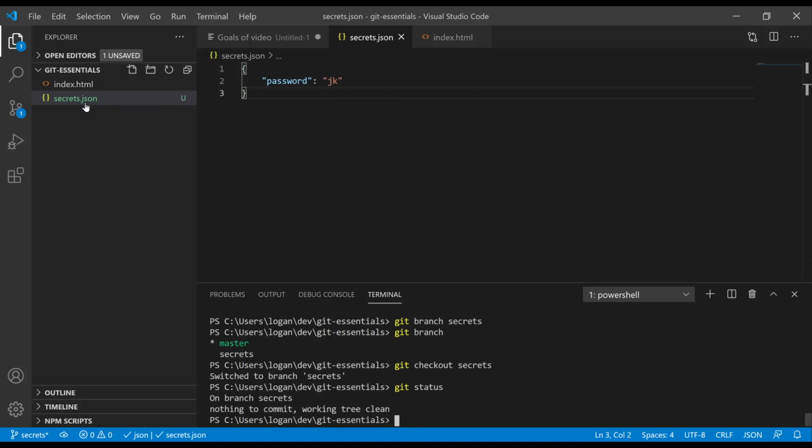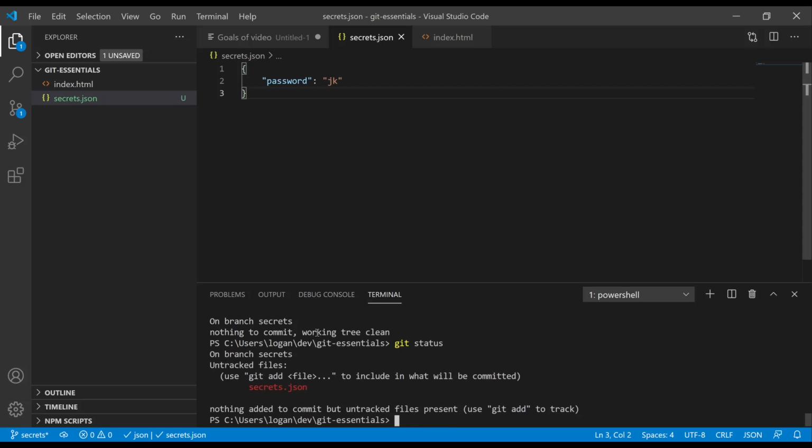We want this file set up so that we can maybe connect to a database or an API or something within our application. But you should configure that on a production environment or your testing environment individually. You don't want to commit them to Git, because the history will always store those passwords, and if someone gets a hold of your passwords, they could get a hold of your secrets. You don't want that. So let's learn how to hide this file from Git.